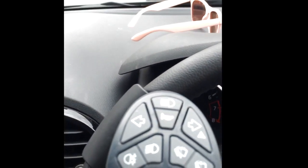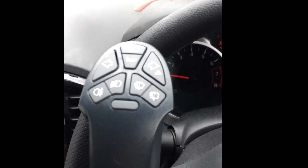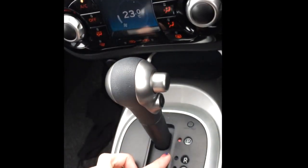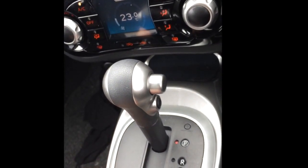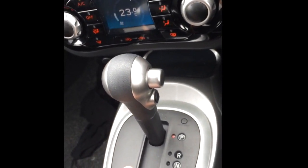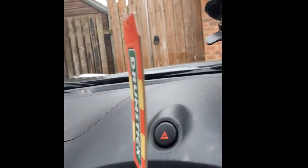Down here is my brake and accelerate, and that's another indicator switch. I tend to use this one or sometimes I use the ones on the remote control aid — it just depends on where my hands are when I'm turning. It is an automatic car, so that's park, reverse, neutral, drive, and I don't know what the L is — he just said it's for like when you're going downhill, maybe 'low', I don't know.